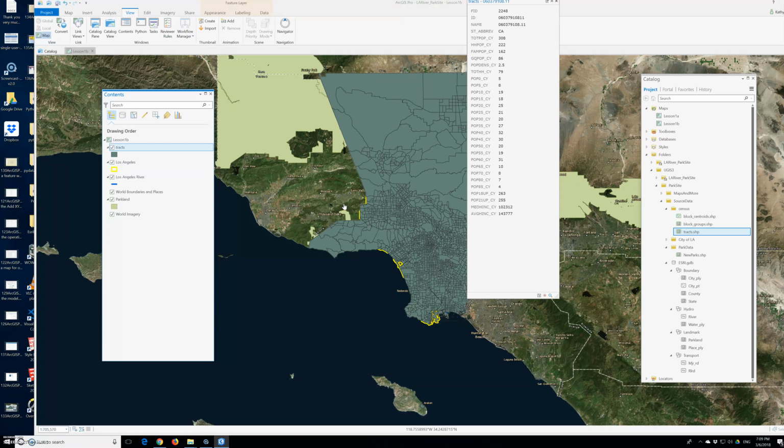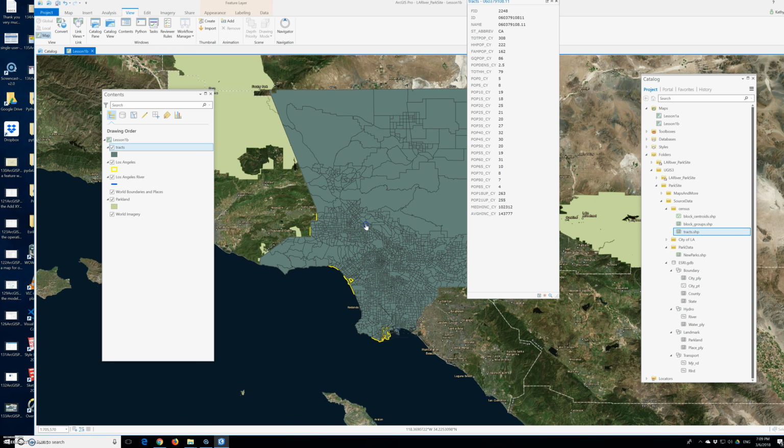Okay, we added the census tract data here, so we drag the tract shapefile to the map. So the tracts layer is added to the contents pane. The tracts cover everything except the labels, which is right here. The census tracts data covers Los Angeles, including the islands of Catalina and San Clemente.